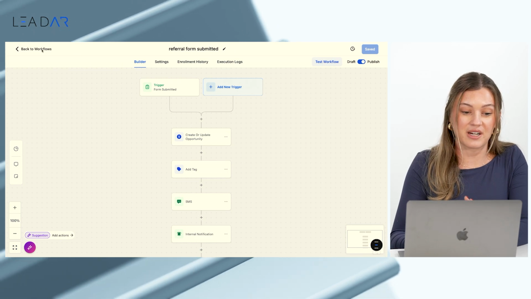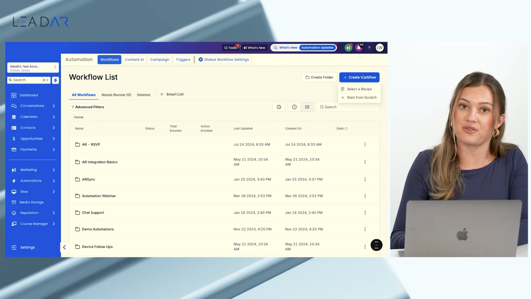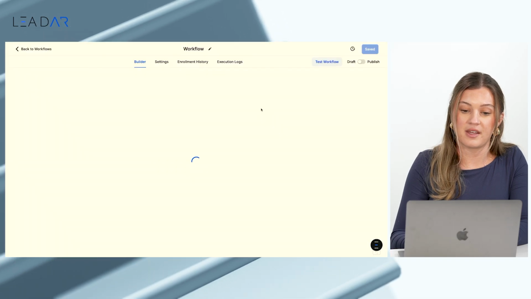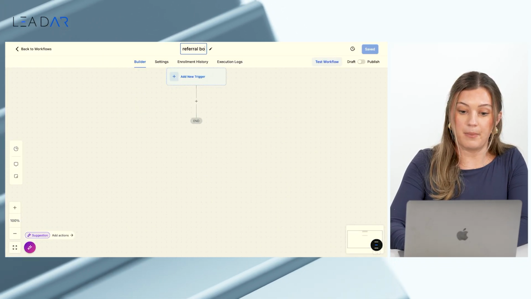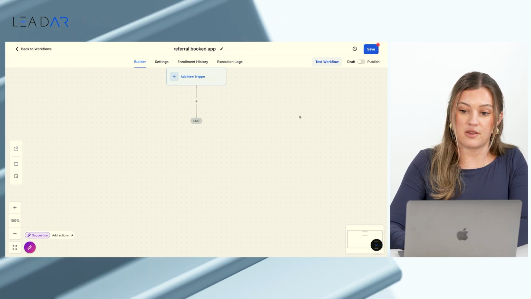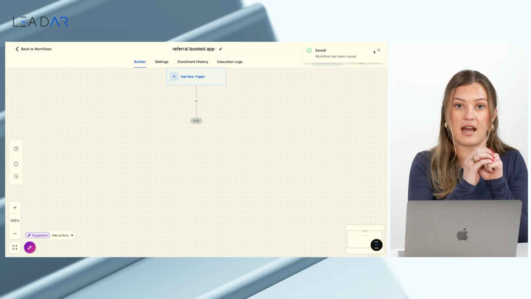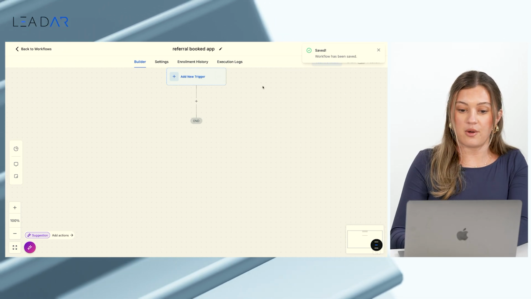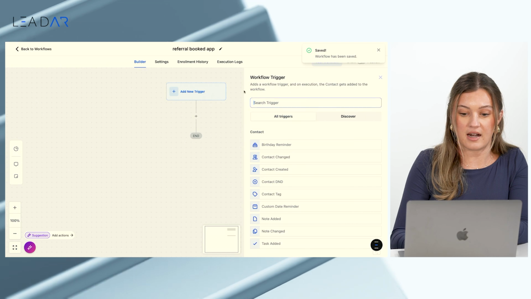So the next one, we're gonna go back, since that one is good to go, and create a workflow and then start from scratch. And this one is gonna be that the referral booked an appointment. So this is how we're gonna track in the pipeline that, hey, all right, they submitted this form and now they've booked an appointment. So anytime with appointments, you are going to want to use the trigger appointment status.